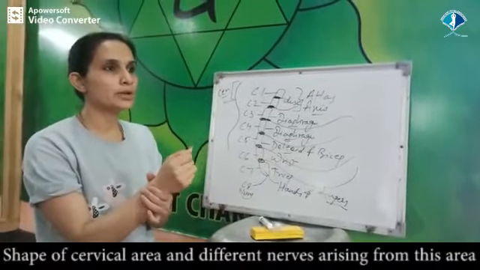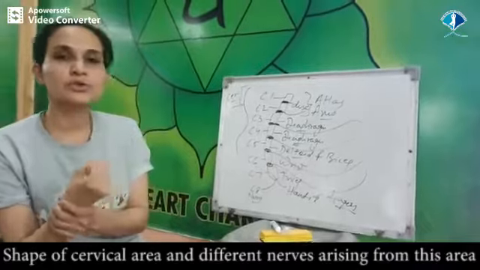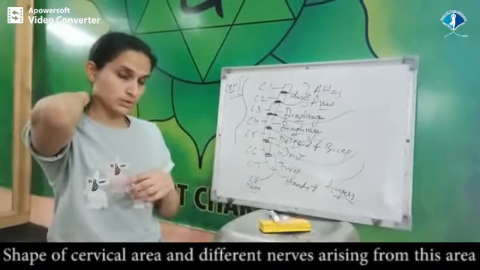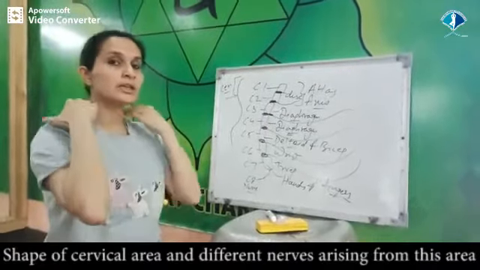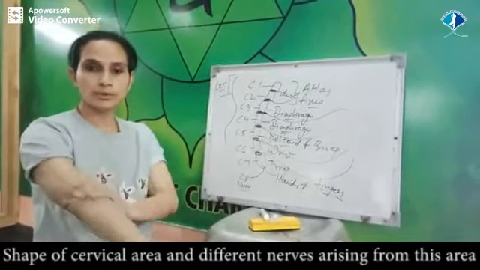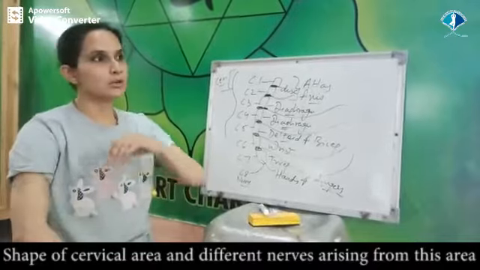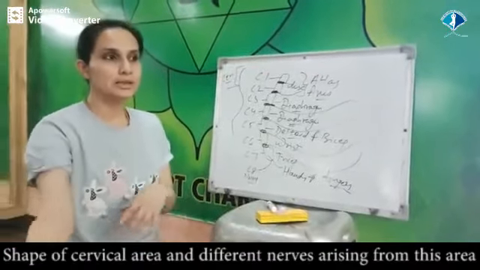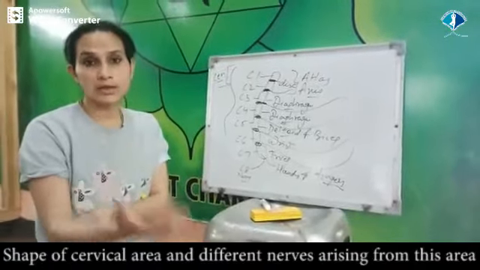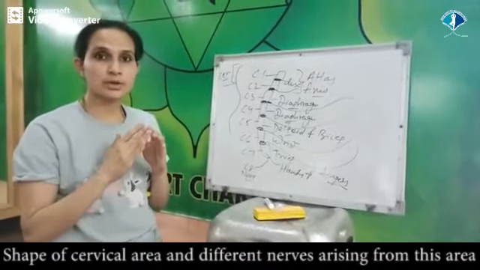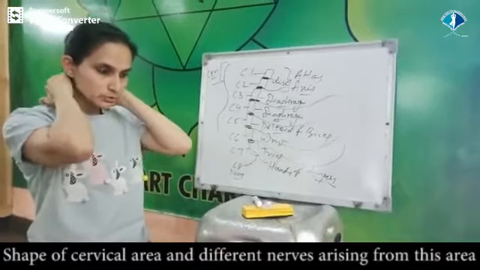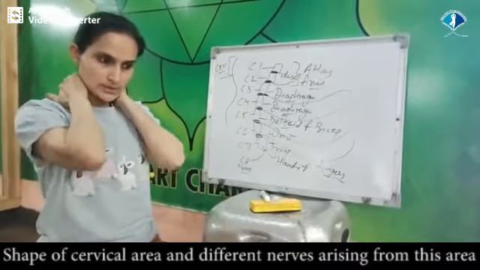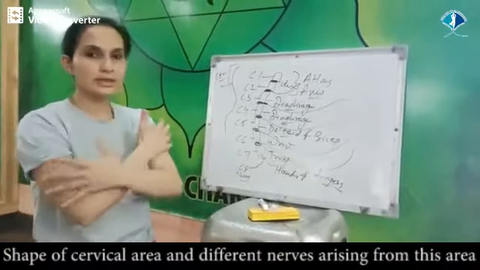You have a problem over here. You are working on this area. Of course, you should work on this area, but you should never forget the root cause could be somewhere here, and we ignore this. You have tingling or numbness in your hand. You are doing so many things for your hand, and that's fine. You should do it, that's going to help you. But we should never forget about the root cause. The root cause could be somewhere here. So if we work specifically on this area, we can get relief.